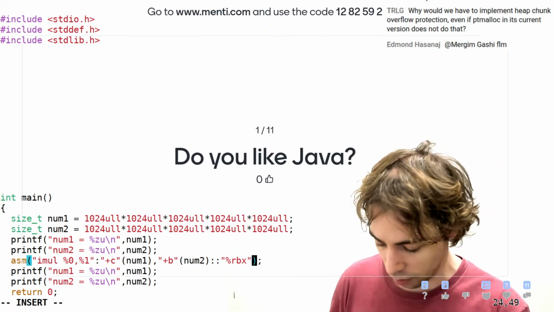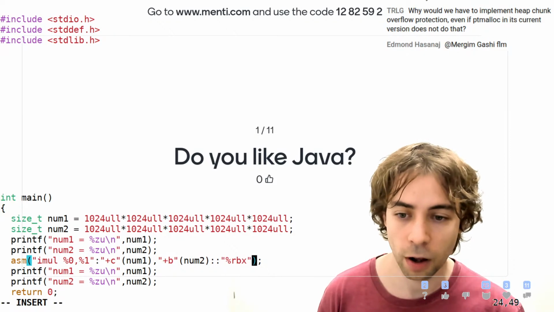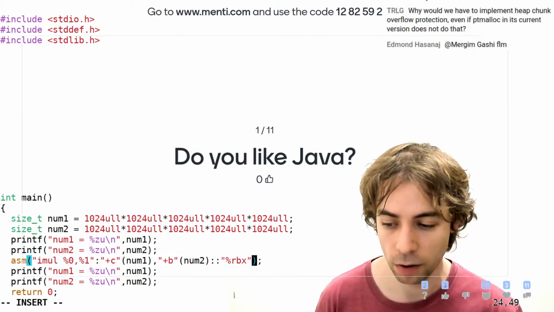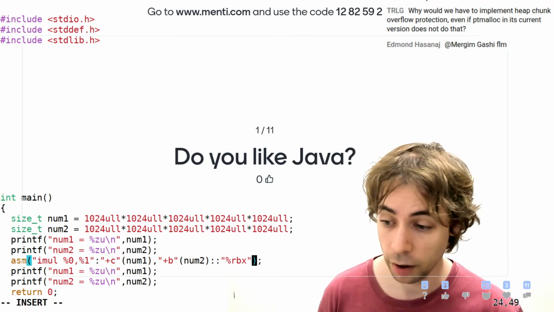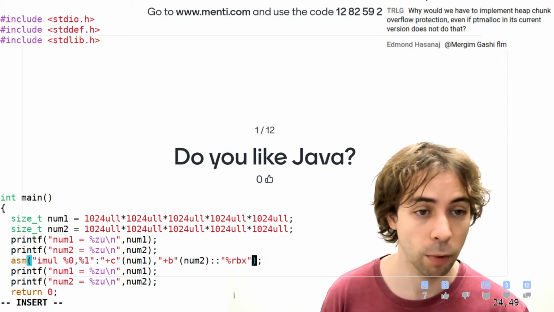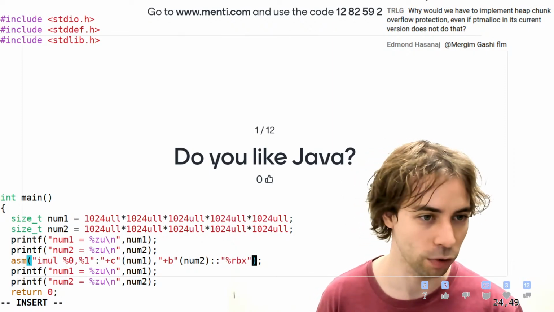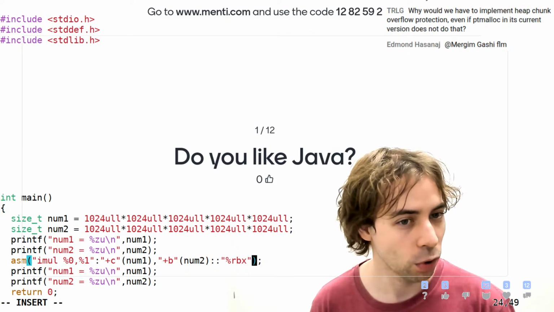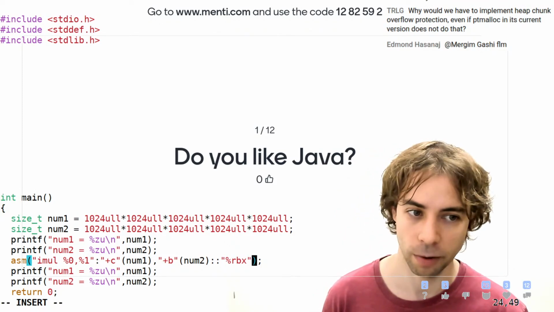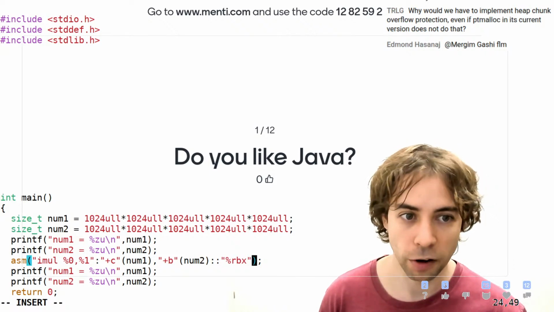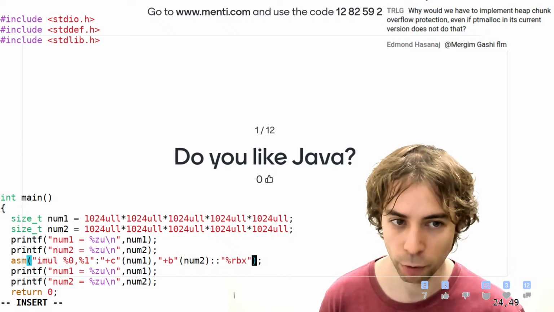Do you like Java? I learned very much about Java when I had to implement it in the compiler construction lecture at TU Graz. I really liked the lecture, where we had to do something which is not very nice and not very beautiful. We had to compile C code to Java. So we had to write a compiler that compiles C code to Java. I learned so much about Java there, and it's not pretty.